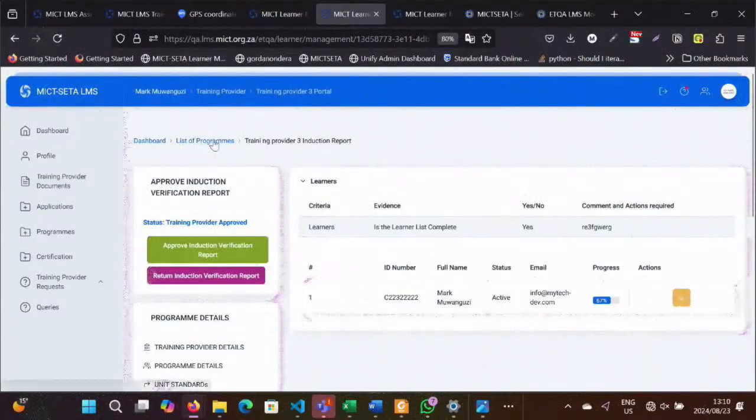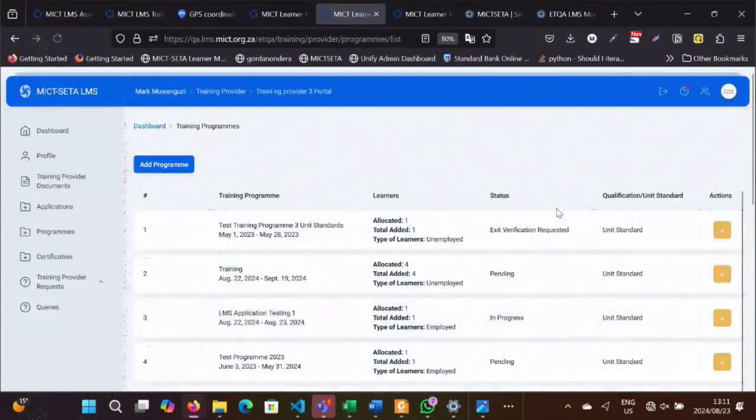What we upload on the system are the learner POEs, and I'll show you that next. You upload each of the learner POEs, and then the assessor does what I showed you earlier for the assessor, then the moderator does the same thing. Does that answer your question? Okay. Any other questions? Nothing? All right, let's move on.